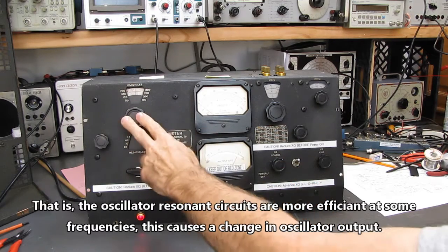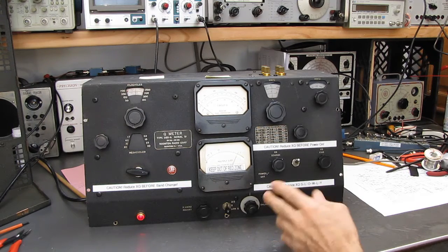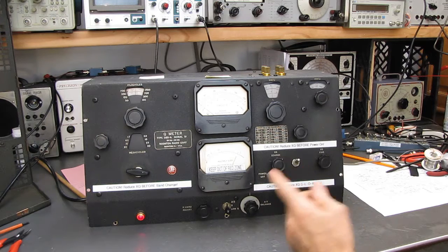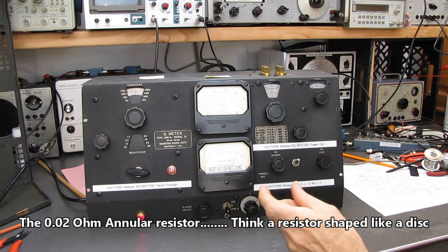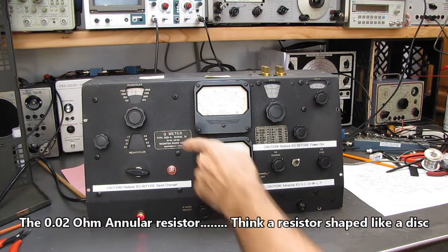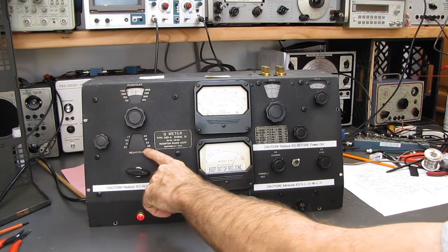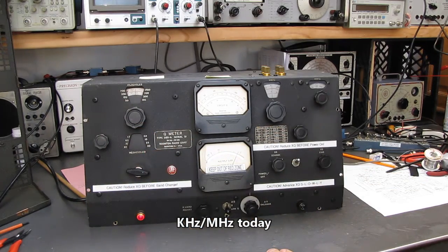But because the RF level changes with frequency, if you tried to use just a voltmeter, it would have to be frequency dependent. It would just add all kinds of complications to the circuitry. So they put the RF across a heating element in the thermocouple unit. That's not frequency sensitive, at least not up through 1700 kilocycles it isn't. This will go from 50 kilocycles to 50 megacycles.